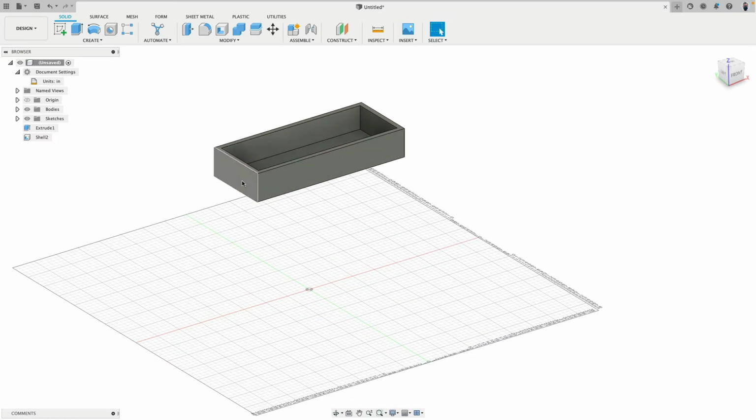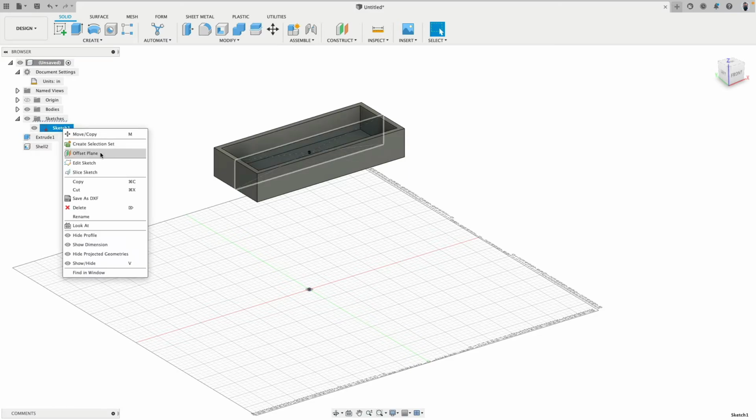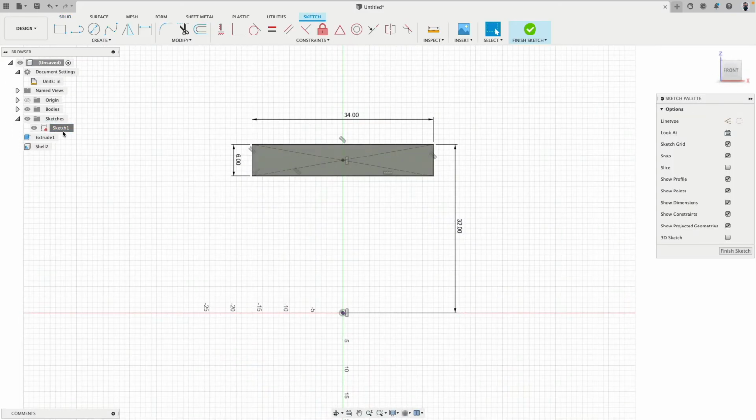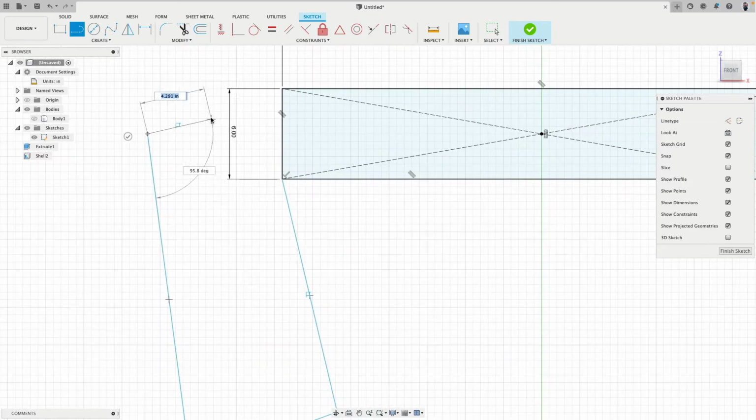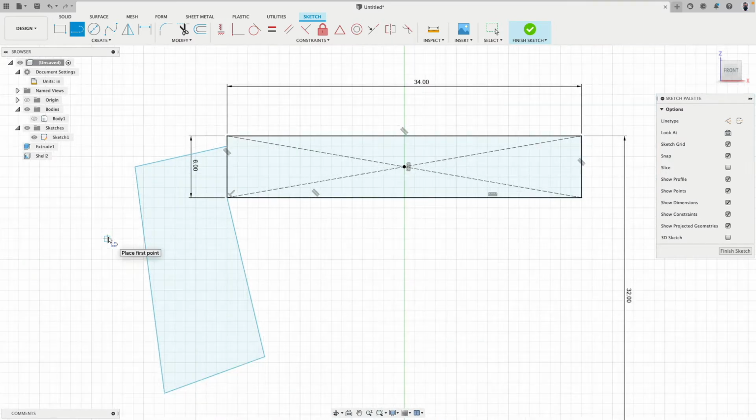Okay. Now, here I would like to have a frame out of square tube. We're going to create just a very basic concept representation of that. So at this point, I can go here. There's the sketch. Turn the sketch on, right click and edit sketch. I can hide this body for the moment. Now I go to line and I will add at this point a line. I draw this on purpose a little bit crazy like this. And then somewhere here, not on the midpoint, not on the endpoint, but somewhere here in between. Very good.